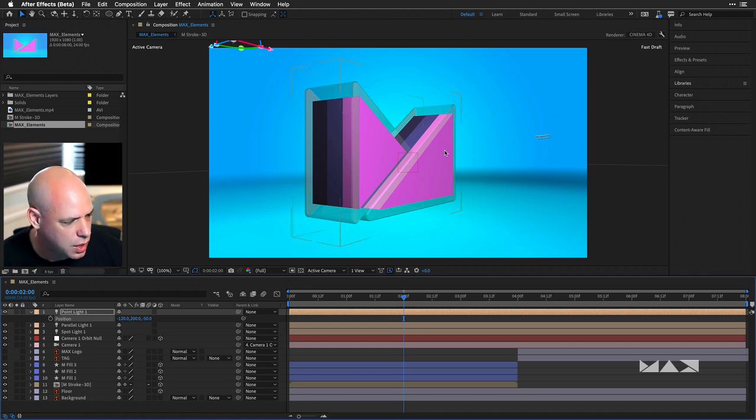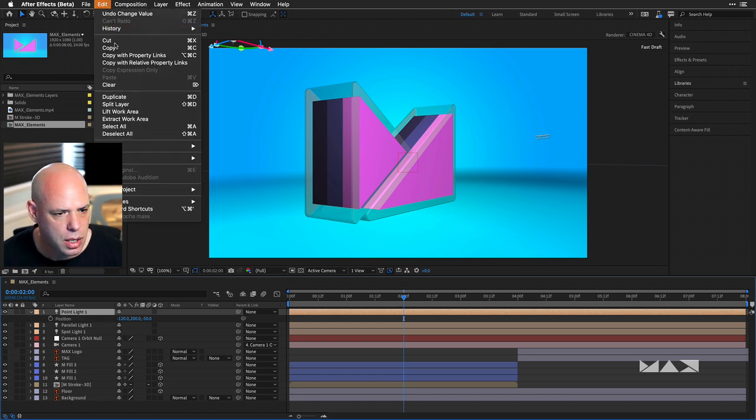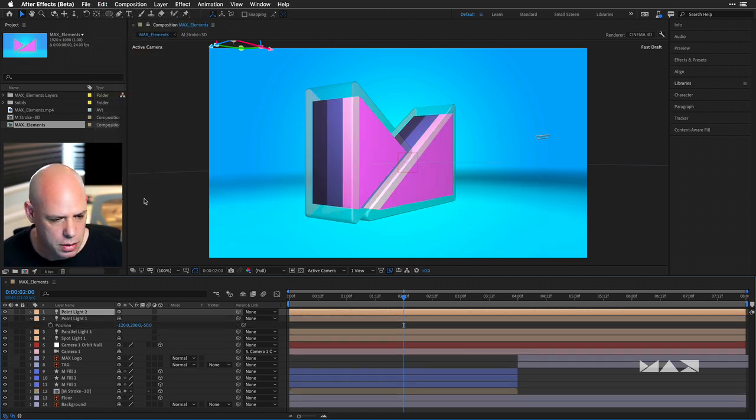And now just to fill in more lights for the logo itself, so it will be a little bit brighter in the right side, I'll select the light, I'll go to the edit menu and I'll duplicate another copy. Now lights are additive in After Effects, so they are adding to the intensity of what we already have. This means that I want to change a couple of the values here.